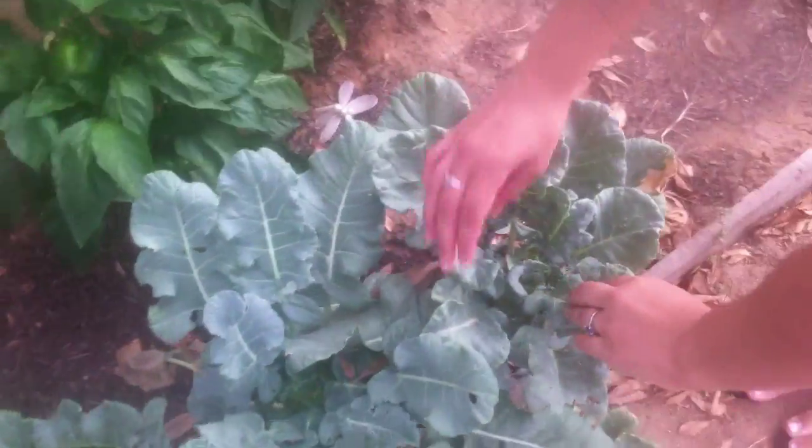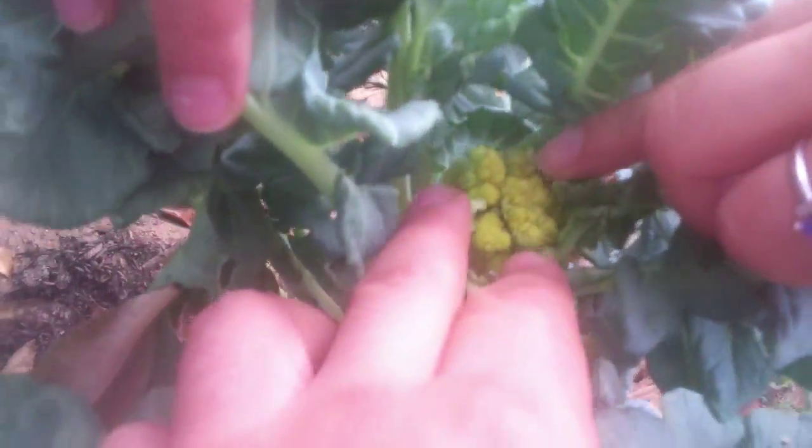And last but not least, right here, we have our beautiful, beautiful looking broccoli. And we're finally getting a little stalk in there. Oh, it's finally getting, look at that. A little something. It ain't much, but it's something, you know. And we're going to eat that. We're going to love it. Hopefully it grows good. And we got some growing in here, baby, if you can see it.